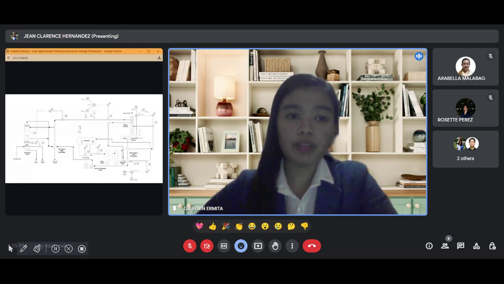So we can see from the figure the different instruments and components in our glycol dehydration process. There are a total of 7 loops in this figure, wherein loop 1 is the contactor tower liquid level control, loop 2 is the rich or wet glycol flow control on main line, loop 3 is rich or wet glycol pressure control on main line, loop 4 is post-reflux column temperature control, loop 5 is condensate flow control on skimmer, loop 6 is the wet or rich glycol flow control on skimmer, and loop 7 is the reflux column wet or rich glycol temperature control.